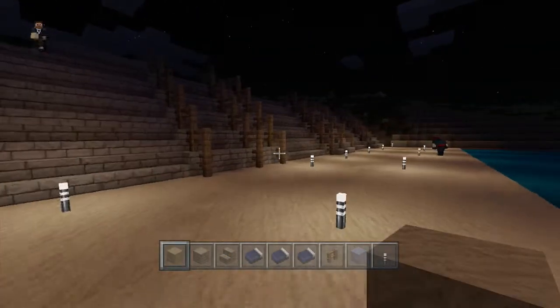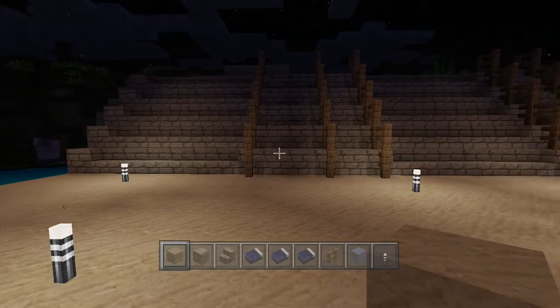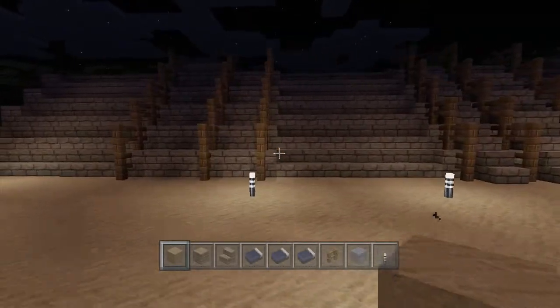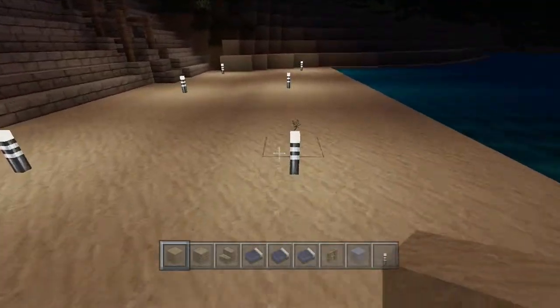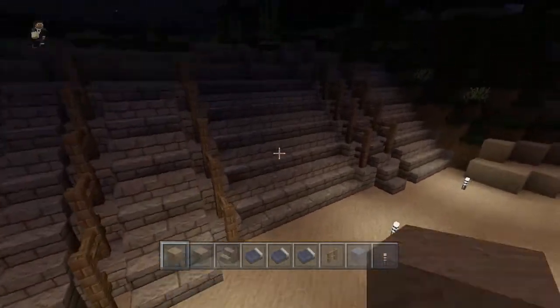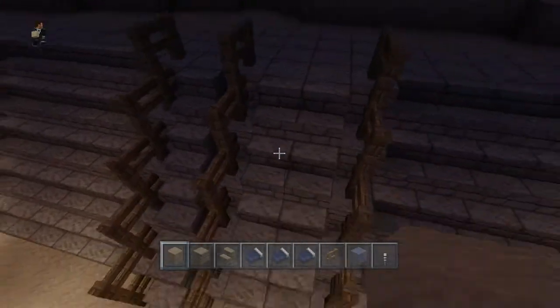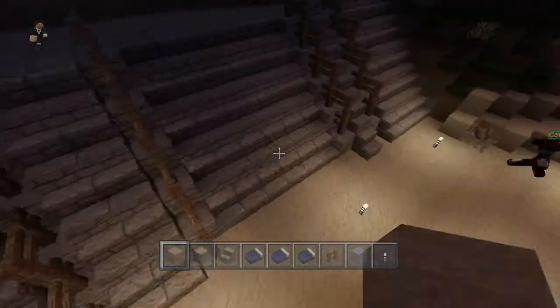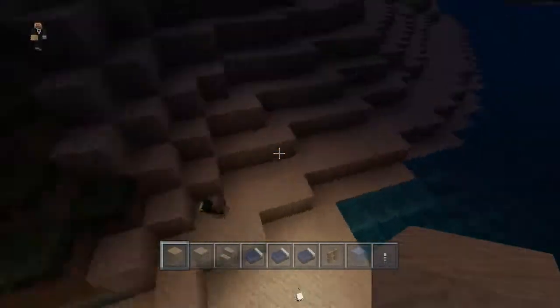Oh man, I love this texture pack. Look at those freaking lights. I know, that looks pretty awesome. I like how it's got two different valleys. And the texture pack looks freaking awesome. Like one layer stairs, two layer stairs, that looks freaking awesome.